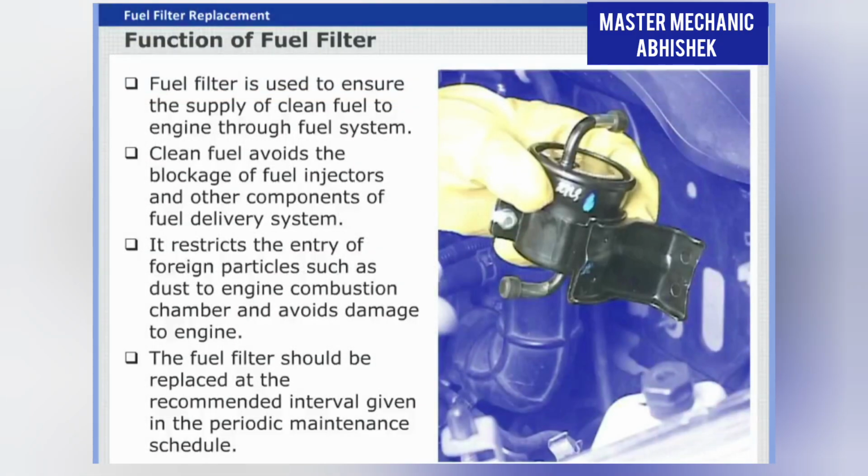Function of fuel filter. Fuel filter is used to ensure the supply of clean fuel to engine through fuel system. Clean fuel avoids the blockage of fuel injectors and other components of fuel delivery system. It restricts the entry of foreign particles such as dust to engine combustion chamber and avoids damage to engine. The fuel filter should be replaced at the recommended interval given in the periodic maintenance schedule.